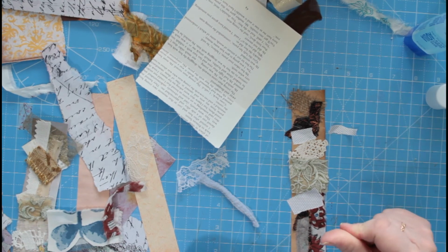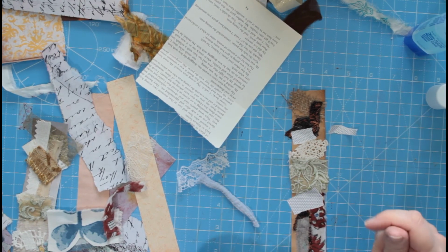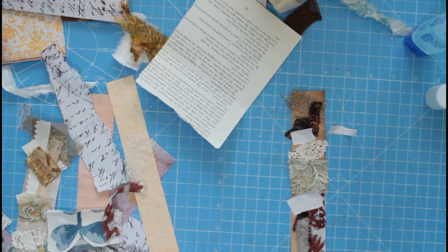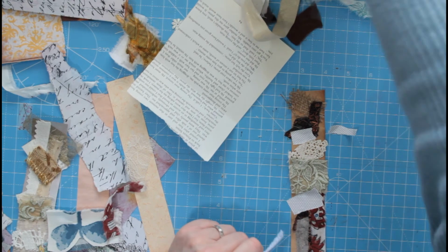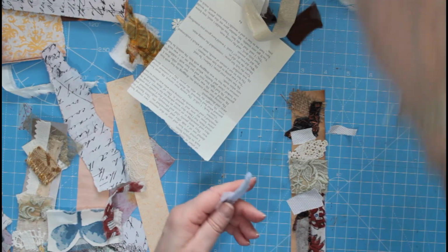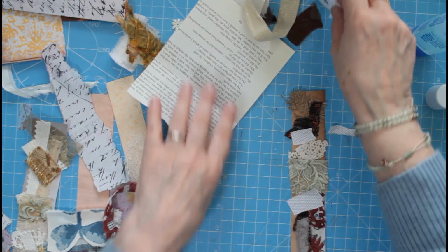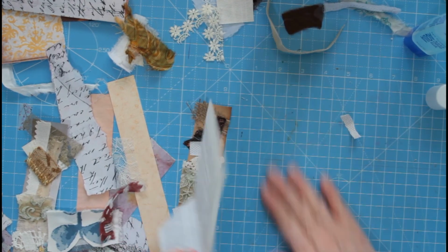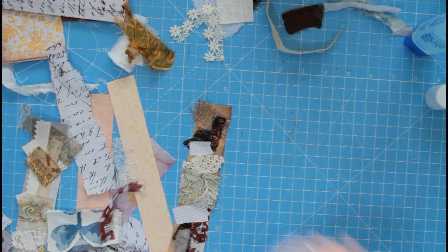Probably sew them all onto a big piece of fabric and then cut it up. Because, yeah, they're getting a bit out of hand now. And you don't like to throw stuff out, do you? I think it's something about us crafters that we don't.